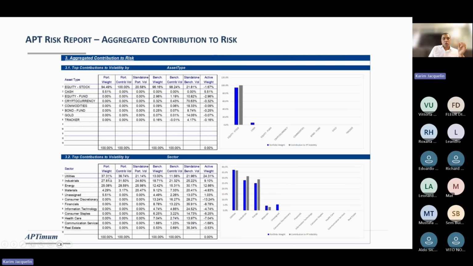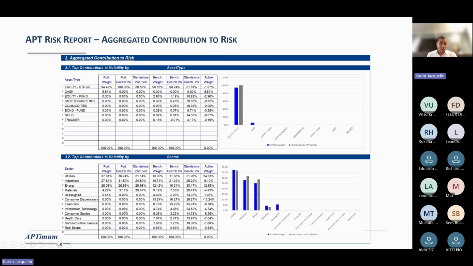We decompose the portfolio by sector in this case, and we have the exact same indicator. So you can see, for instance, that this portfolio is heavily invested in utilities, and this explains why the contribution to volatility is so high for this sector. And you can see that some sectors are not invested at all. Like information technology, 0% is invested in information technology. And because the contribution to volatility is the product of the weight, the risk, and the correlation, the contribution is zero.